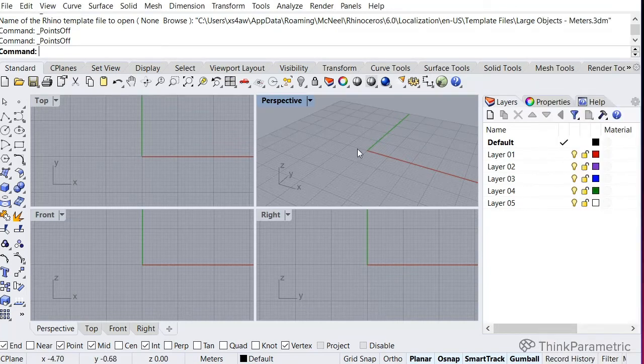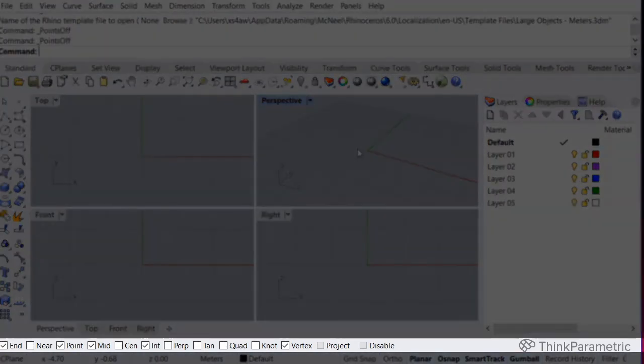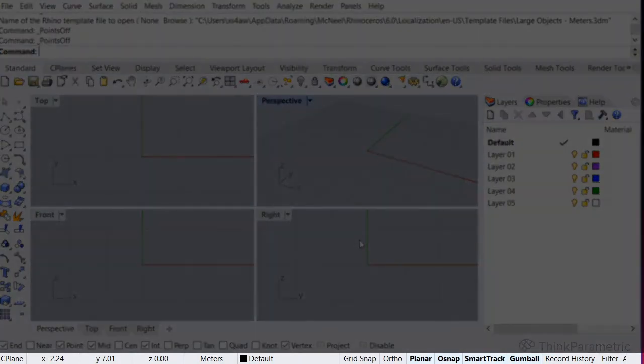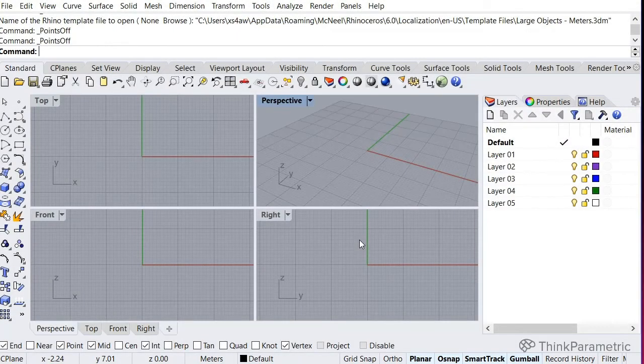Then we go almost all the way to the bottom, and that's called the OSNAP toolbar. That's a toolbar that allows us to accurately and quickly model certain elements from geometry, allowing us to snap to the grid or snap to other geometries and model very fast and accurately. And then all the way at the bottom is the status bar, and here you'll find some handy information about your model, like which units you're currently working in, the layer you're working in, and some shortcuts like the snap option, planar option, etc.